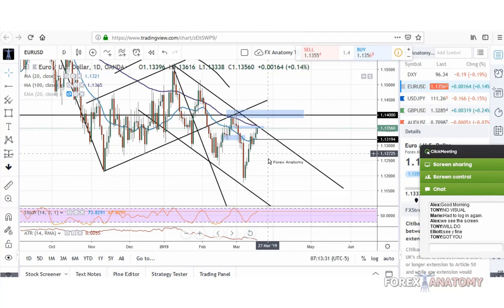But of course, we have to wait and see. If we do see that technical sign, that we're seeing a rotation of conviction and demand back into the US dollar, then of course it'll give us cause to actually trade Euro USD lower. But there's the possibility still that we may see a break above these levels.